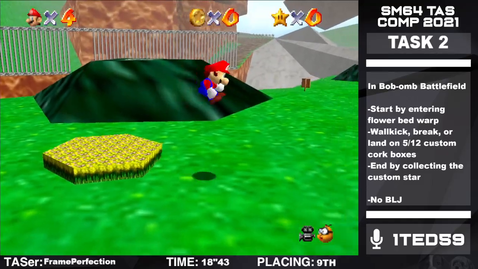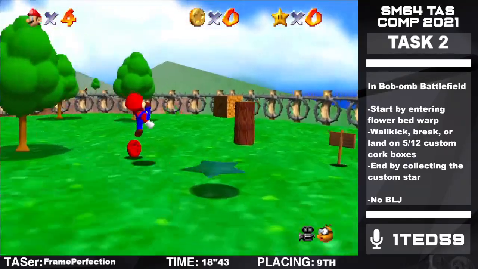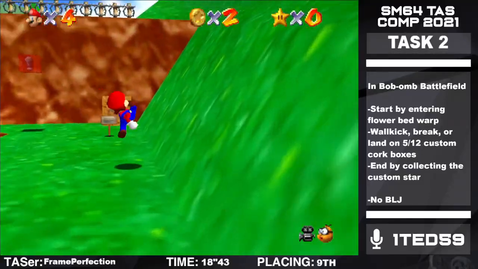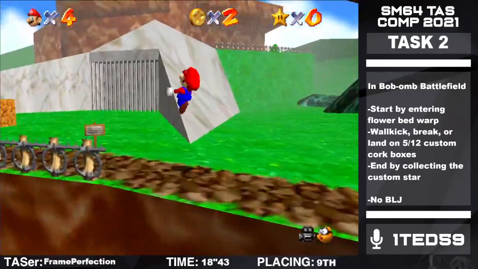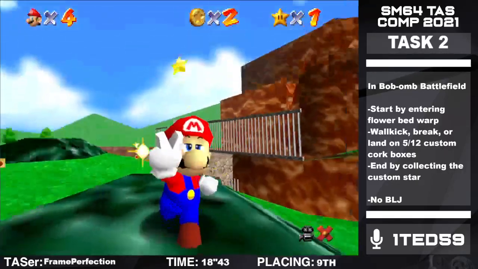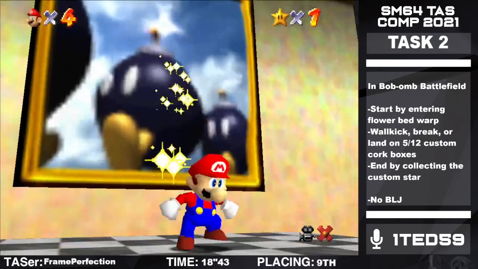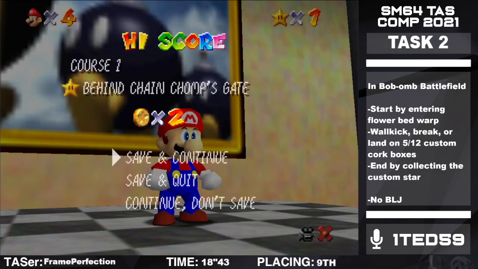Going into the warp. Starting off just with a long jump, going past the sign. Not doing a triple jump, just doing a C-up jump there? Interesting. Another person not doing any triple jumps in this run, just doing a lot of ledge canceling, allowing Mario to do actions really quick and build up speed very fast, getting to the 4th and 5th cork boxes and finishing by grabbing the star. Great job to Frame Perfection. A solid 9th place finish. Let's watch that one more time.